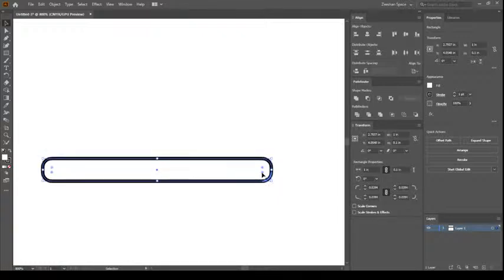Now this is one way of doing that. What if you don't want to do it with your mouse and you have a value in your mind already? Here on your right side, in the Transform panel, I have this corner radius. I can change it to something like 0.05 inches, and when I do that, I will get something like this. As you can see, it is constrained, meaning all the sides are going to change at once. They are all connected to each other.